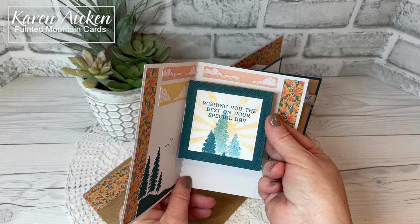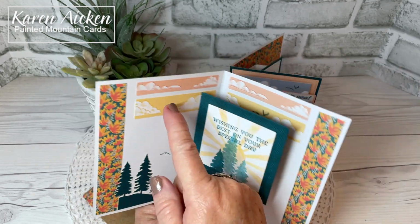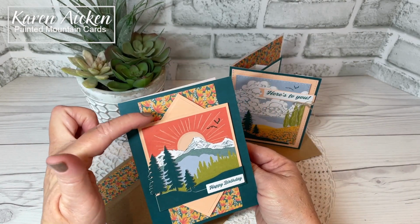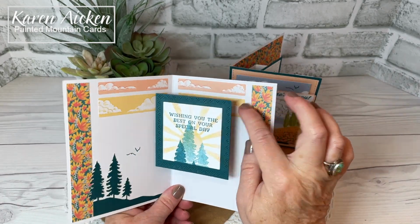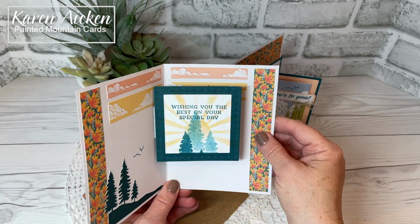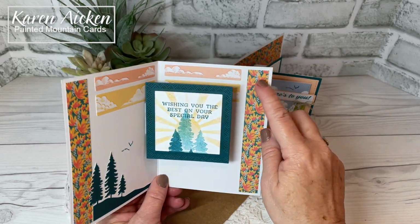This time I used the Crosshatch Squares by Karen Burniston, stamped the trees. I know this one comes from Perennial Birthday. The clouds, of course, they came in the kit as well. I never used them as intended. I think they were supposed to be stacked above this image on the peach card base, but I used them here. One more of the pine laser cuts, and then the sun was done with one of the stencils, and the stencils, of course, were one of the free gifts that were included with this month's Paper Pumpkin.